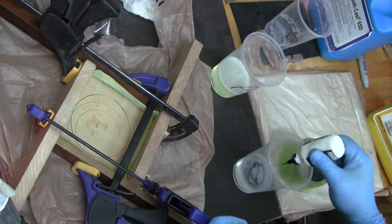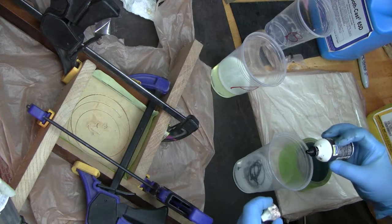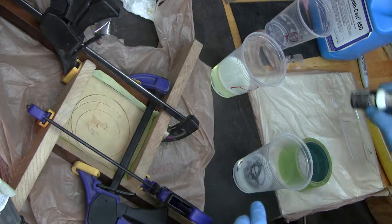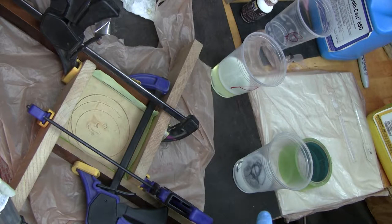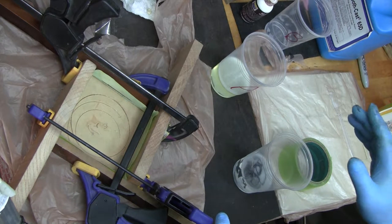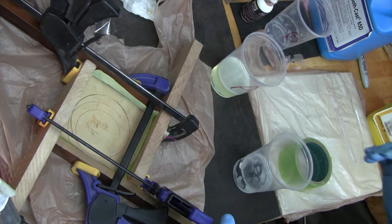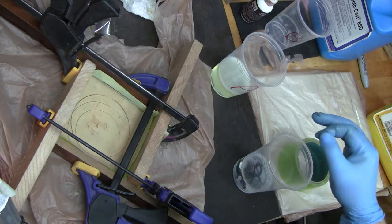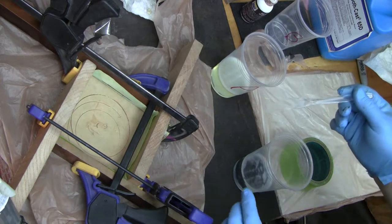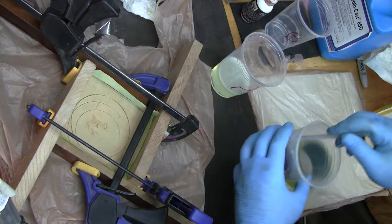Even though this is black, it's going to end up setting up as gray because the 65D cures white. Any color you add, you need to compensate by adding more to get a darker tint. You may or may not actually be able to achieve the tint you want because of that coloring. And I'm mixing with a disposable butter knife.